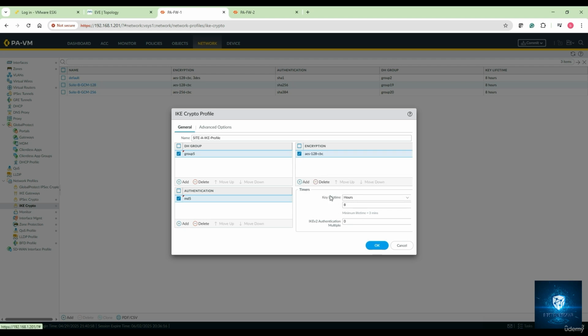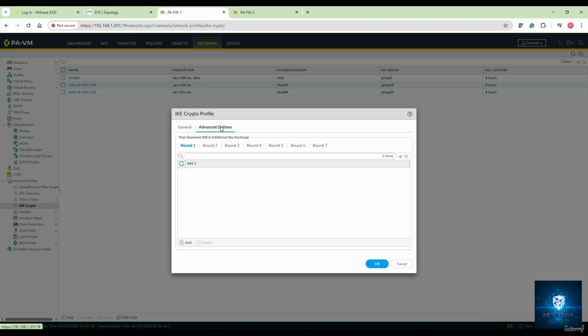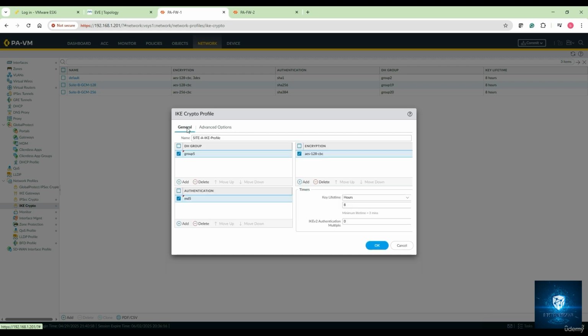Lifetime I keep for 8 hours, and after 8 hours the rekeying will happen. Under advanced options, you have got post quantum IKEv2 additional exchange keys, which is kind of advanced stuff. I'm not discussing that, not required as of now. So yeah, you are done with this. So define the IKE crypto profile, click on OK.